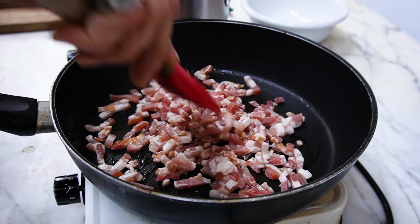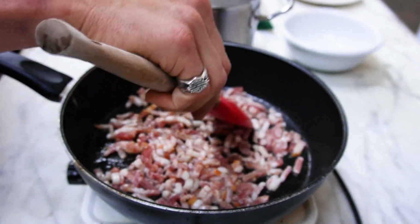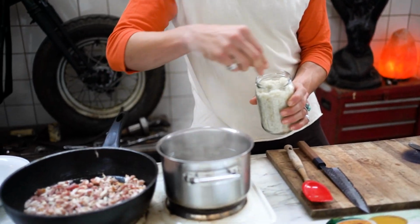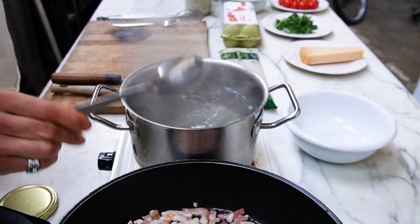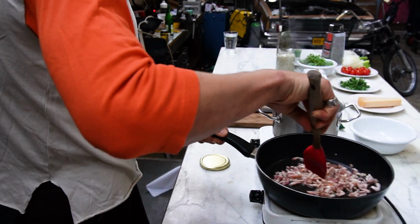So we're gonna fry the bacon into little crispy bits. The fat comes out, which is also a little base of the sauce. The sauce consists of just the bacon fat, eggs, and cheese. As we fry the bacon, we're gonna put some salt in the boiling water. Everybody knows pasta in boiling water with a lot of salt makes for a good pasta. Stir it through quickly. And our bacon is frying. This is fair enough bacon, probably 3, maybe 4 portions. If you're a bacon lover, it could be 2 portions, but you don't want too much in there.